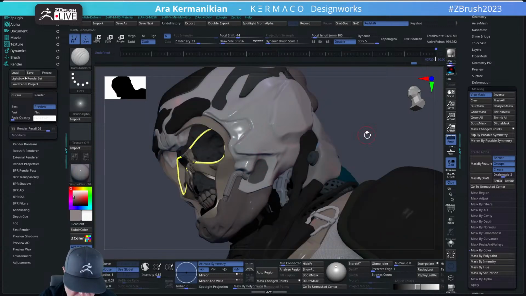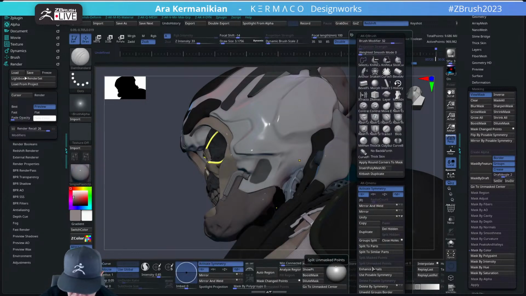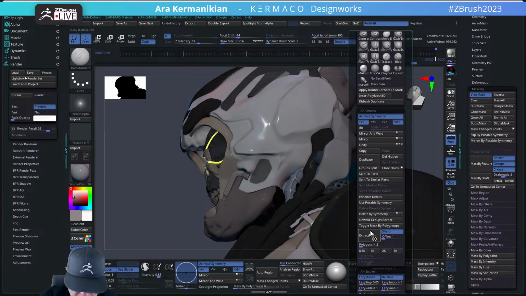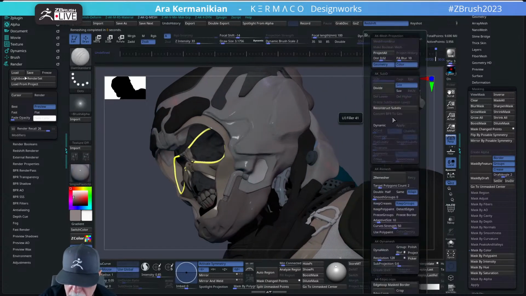And let's see what that looks like. That looks okay. And yeah, so I'm just going to extract that piece out. Extract plus, and that's going to give me this piece right here. And then I'll give it some thickness with dynamic subdivision.